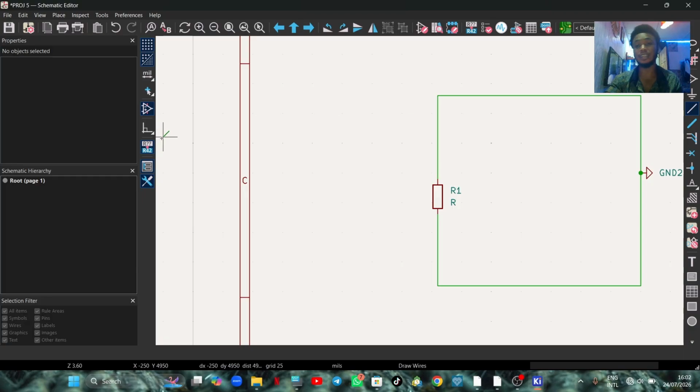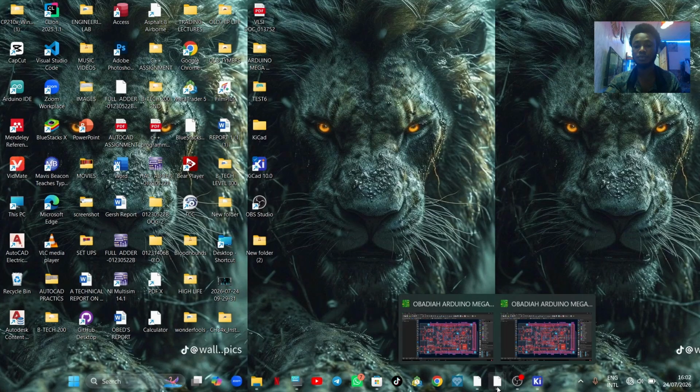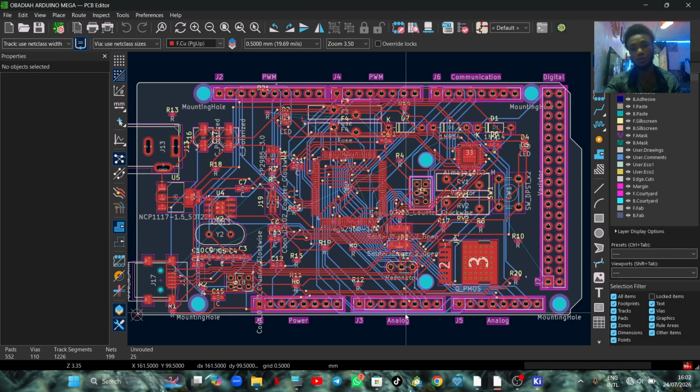I have an ongoing project here. Okay, so now I have the Arduino Mega. So this is a complete setup, but this is a PCB board of Arduino Mega. So let's convert it to a schematic diagram or schematic circuit.